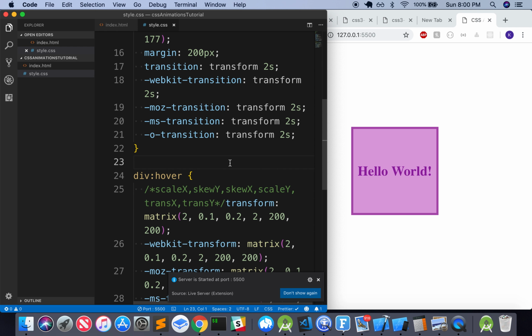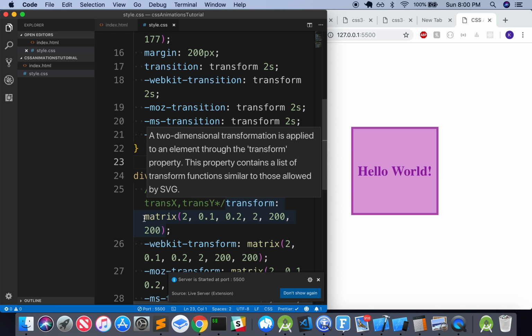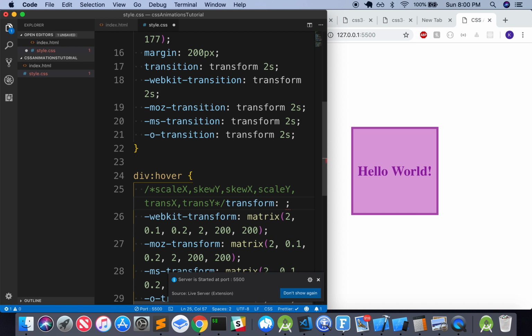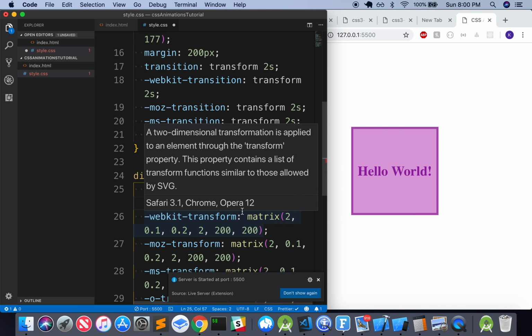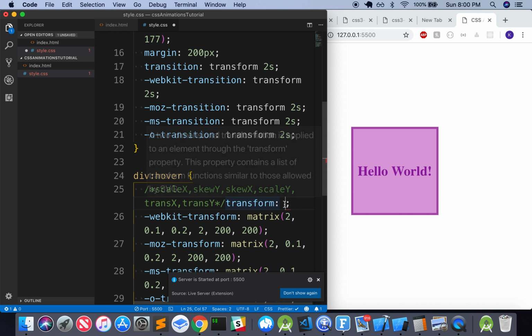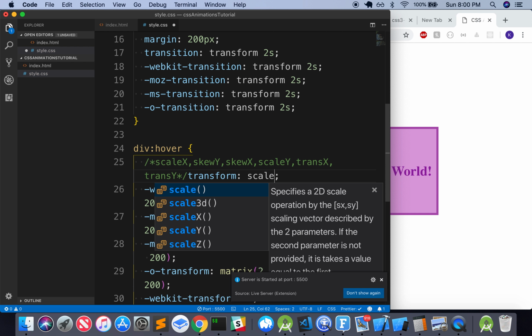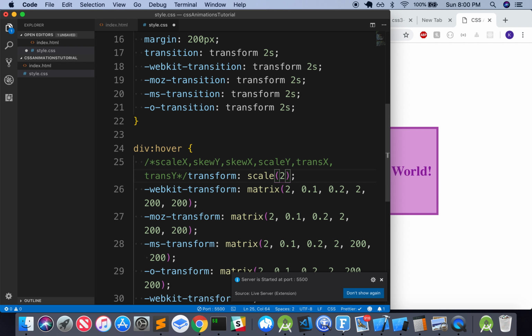Now, if you really wanted to rotate, what you would have to do instead is put every single function inside of transform and separate it with a space. So, let's try this. Let's scale 2 again.